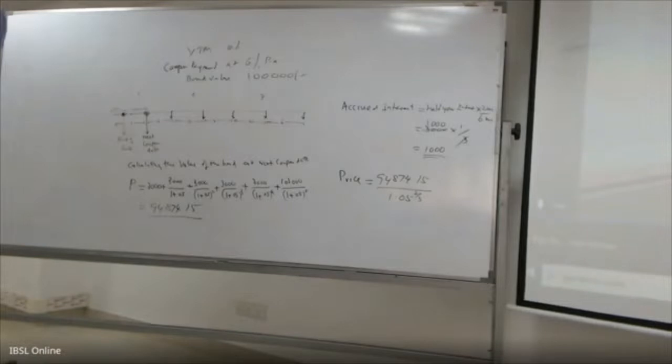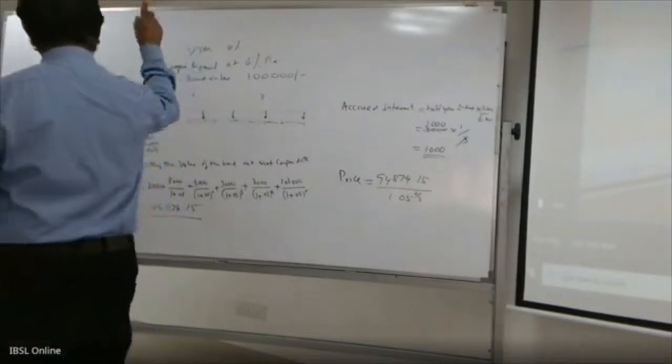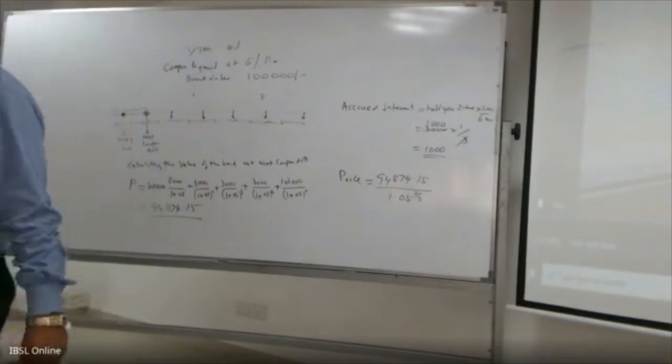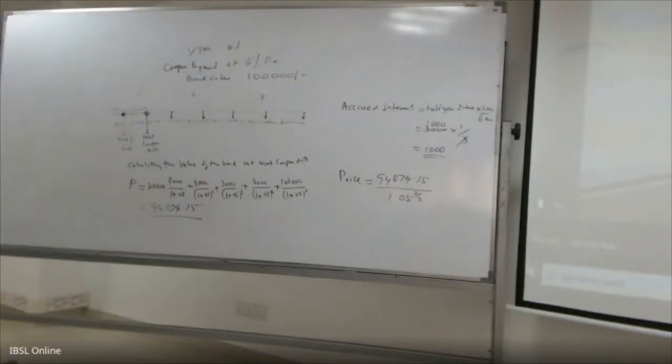If you have taken annual periods, then you have to take it as a portion of an annual period. If you take it as a portion of an annual period, what is the portion? 4 months is 1/3 of an annual period. There are 3 four-month periods in an annual period.